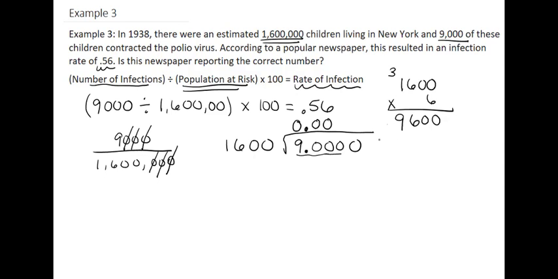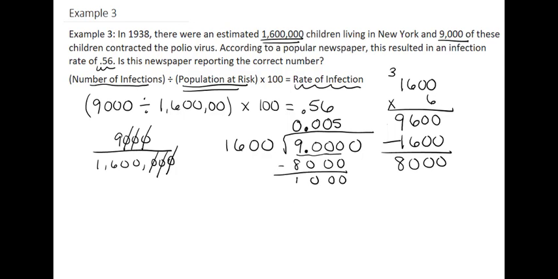So what we can do is either go 1,600 times 5, or we could just go ahead and subtract 1,600, as it's the same thing, to get to what this would be, 1,600 times 5. So 0 minus 0 is 0. 0 minus 0 is 0. 6 minus 6 is also 0. And 9 minus 1 is 8. So now we have 8. So 1,600 can go into 9,000 5 times. And then we'll put the 8,000 here. And then we'll subtract. So we get zeros.